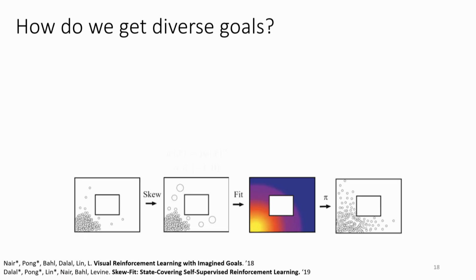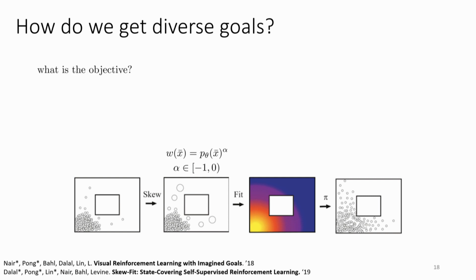OK. So now, the interesting thing that I want to discuss a little bit is what objective this whole procedure corresponds to. So we've made this choice where we instantiate this skewing step by weighting our data according to p theta x bar raised to the power alpha, where alpha is some number between -1 and 0, which intuitively just downweights states that had high probability under your previous generative model and upweights states that had low probability under your generative model, which should do exactly what this picture is showing.